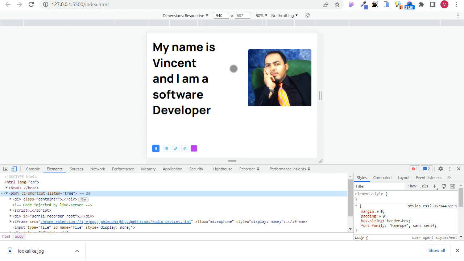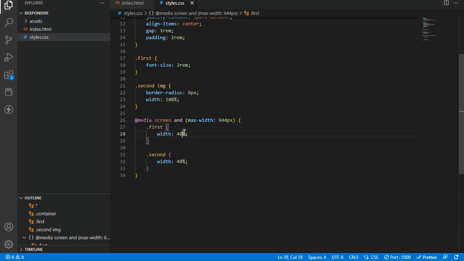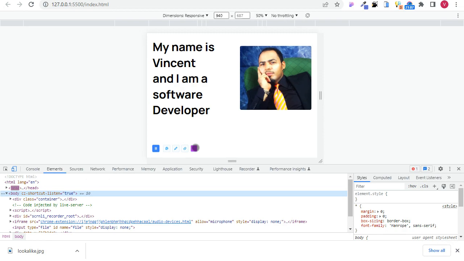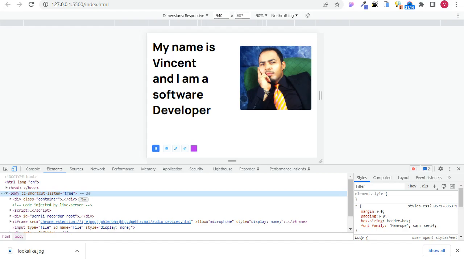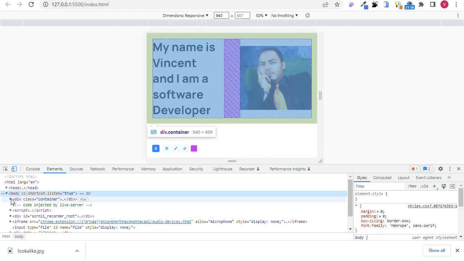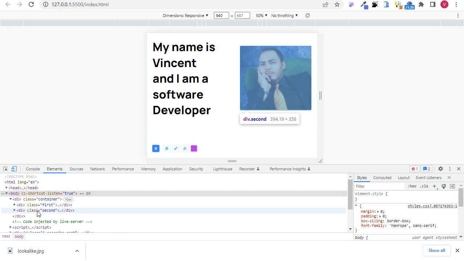On this screen size it is too much, so we can actually make that 45%. Let's see. This is 944px. Let's hover over the container first. Okay, that's fine.